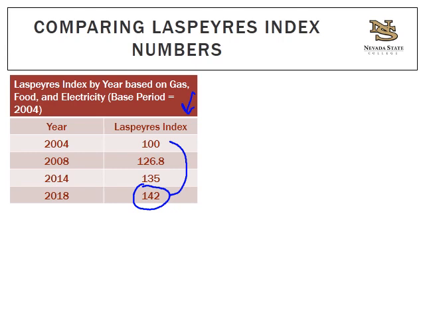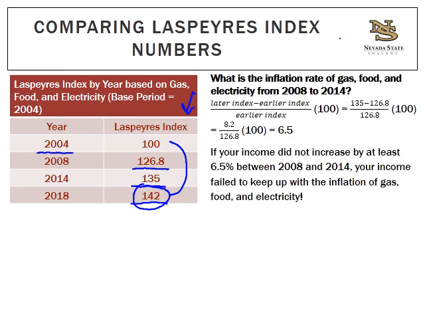So you'll see that the Laspeyres index works pretty much the same as the simple index numbers. Getting to these values is much different, but the interpretation of the values is pretty much the same. These are all based on the base period of 2004, and each of these values, if you subtract 100 from it, will tell you the rate of change from the base period. But if you don't want to make comparisons with the base period involved, you can use those same formulas that I showed you for simple index numbers. I'm only going to demonstrate a couple because I already showed you how to do those with simple index numbers.